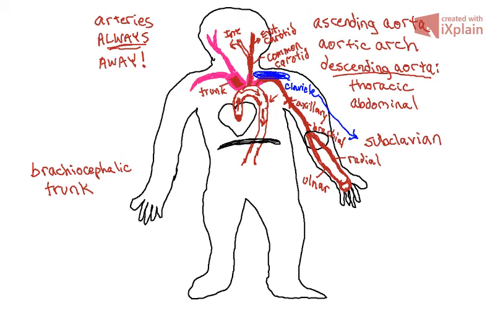And just like the subclavian on the other side, it goes through and right around that armpit area. Once it gets to this armpit area right here, that's going to be called the axillary artery. And then once it's done passing the axillary area, it's going to go down your upper arm, and that's going to be the brachial. And then it's going to split in half again, just like the other side. This is no different than the other side. One half is going to go down toward the thumb side, and the other half is going to go down toward the pinky side.